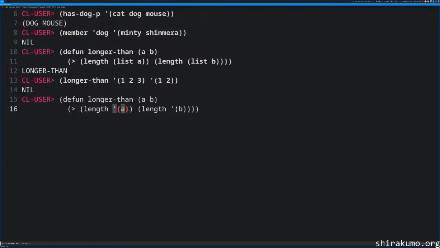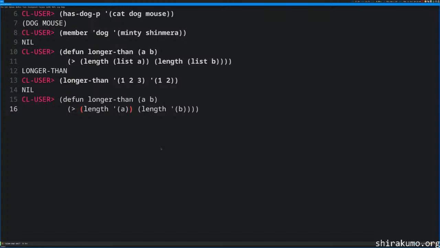So we have the literal list A and the literal list B, which are used as arguments to length. Those lists always have one element, so the value that we get from length is always 1. That's not what we want.